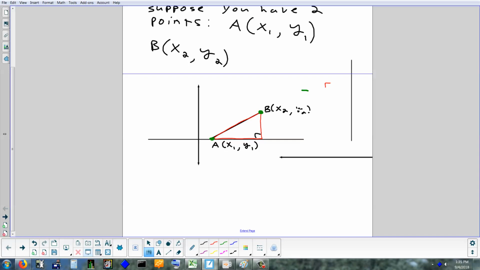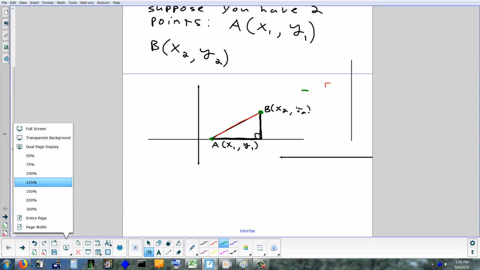Now, there's a theorem from geometry that you can use if you know two sides of a triangle to find the third. Does anyone remember the name of the theorem, Waleed? The Pythagorean Theorem. The only thing you have to do, though, is know how long is that side and how long is that side. I want to find the lengths of those two sides.